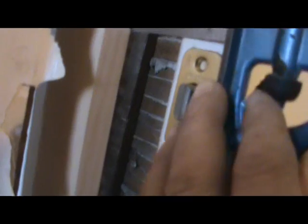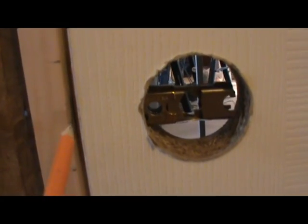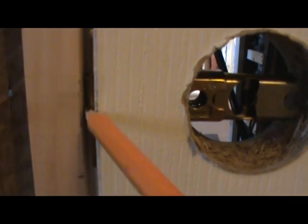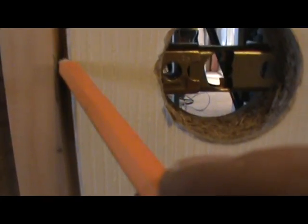Right now I'm just taking this square and I'm finding on the jamb, I'm making my marks as far as exactly where I want the plate to go. And once I make the marks on that, I have the height, the top and bottom of where the plate's going to go, and now I'm just making a pencil mark where the back of the, what's the technical word for that? Oh, I don't know, the latch, I guess. Making a mark where the back of the latch is going to go. Then I take the plate itself, put it up, make my marks, basically trace around it. And once again, trying to keep it as tight as possible.